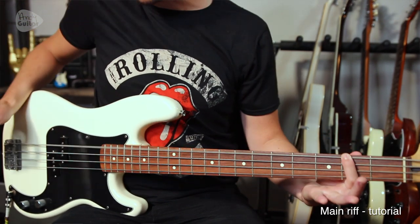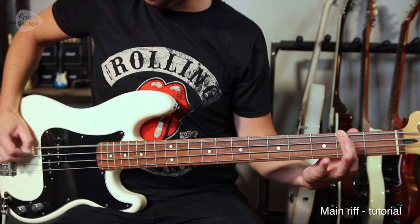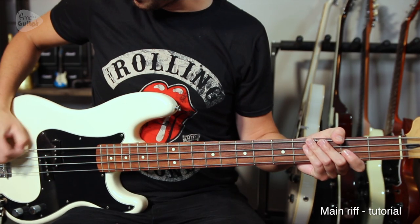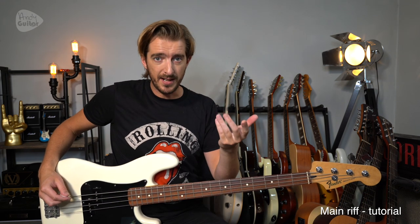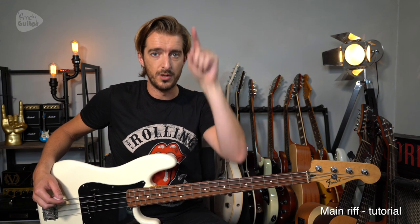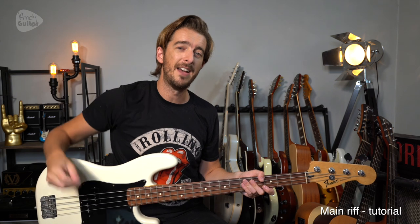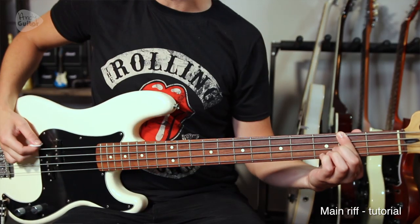So, the main riff, we're at the second fret, going to the open string. I'm using a pick, and I'm using down and up picks, and we're using a little bit of a rule where the down picks are always on the beat and the up picks are always on the ands, on the off beat. So 1, 2, 3, 4 and down, down, up, down, up, down, up, down, down, up, down, up, down, up. Every up we hit the open string, every down we pick on the second fret.